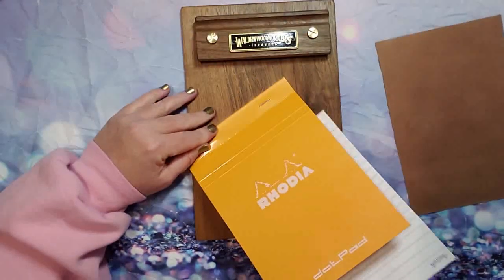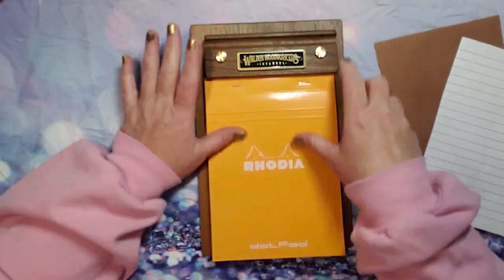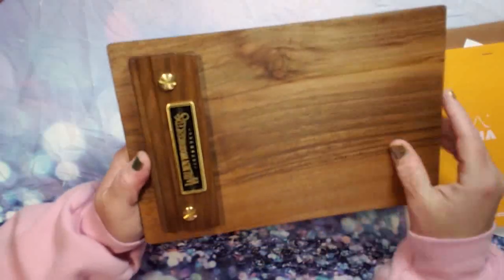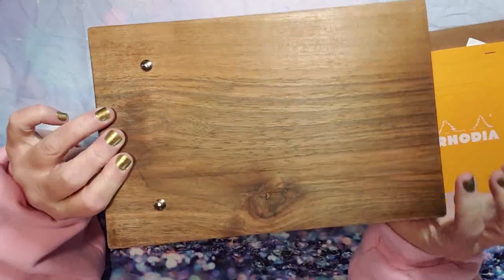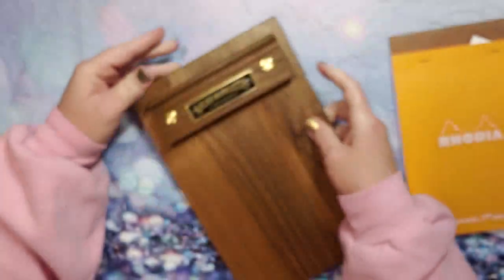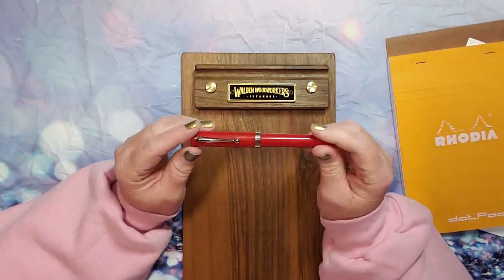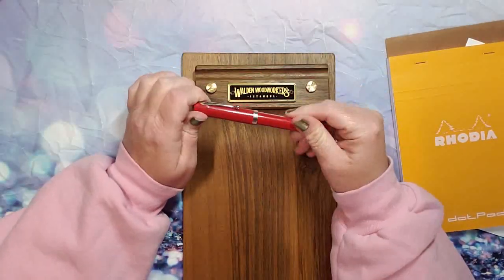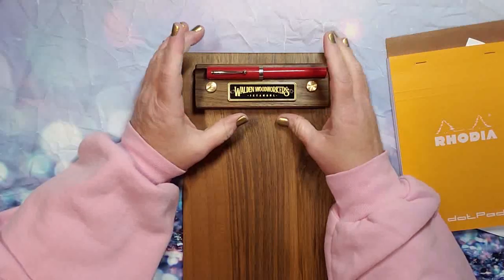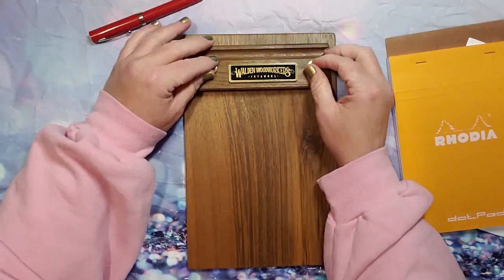This is a very charming note board. These are the brass fittings. Let's take a look — it's solid walnut, as you can see. You can see the wood notches, and then it has these brass finishings, and then a place to put your fountain pen. This just so happens to be my very first fountain pen that my parents gave me when I was seven — it has an italic nib. It's nice to slow down, make a little ritual for yourself, and enjoy your time with what you're doing.